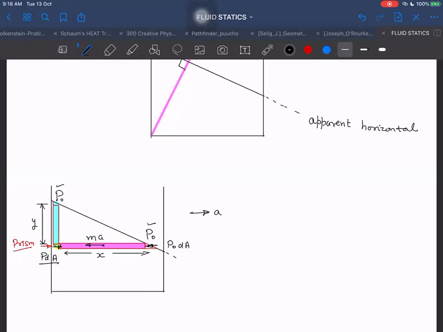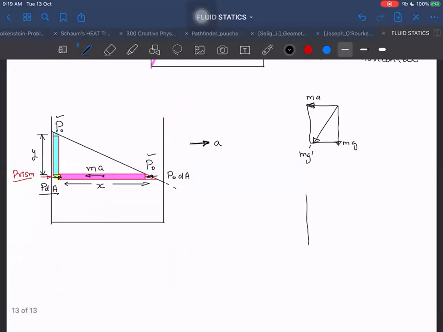Why did I assume acceleration to be to the right side? Because I know the apparent vertical direction is this. The mg direction is downwards. Then the pseudo force direction must be this. Then only the resultant direction will become this apparent vertical direction, mg dash. Therefore, I understood that the pseudo force is backwards. If the pseudo force has to be backwards, then acceleration should be forward. And it is, I think, a common sense observation.